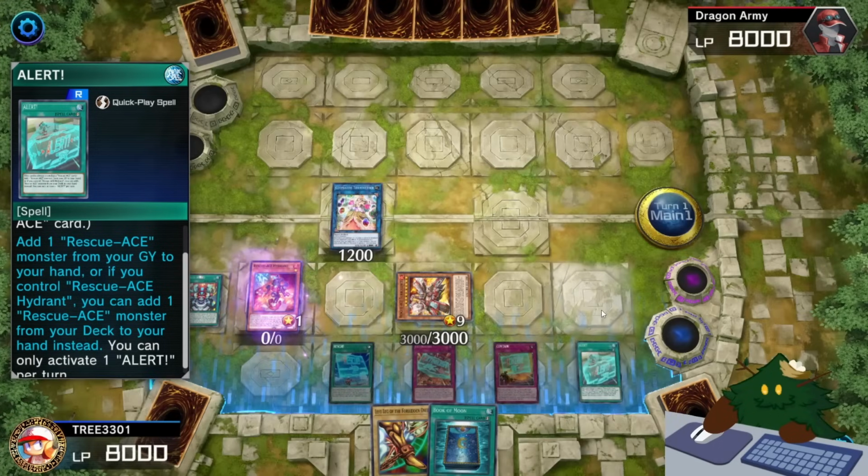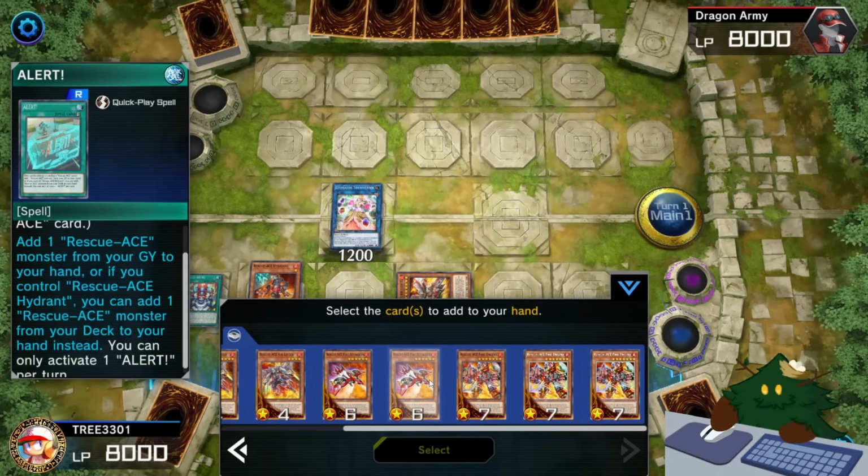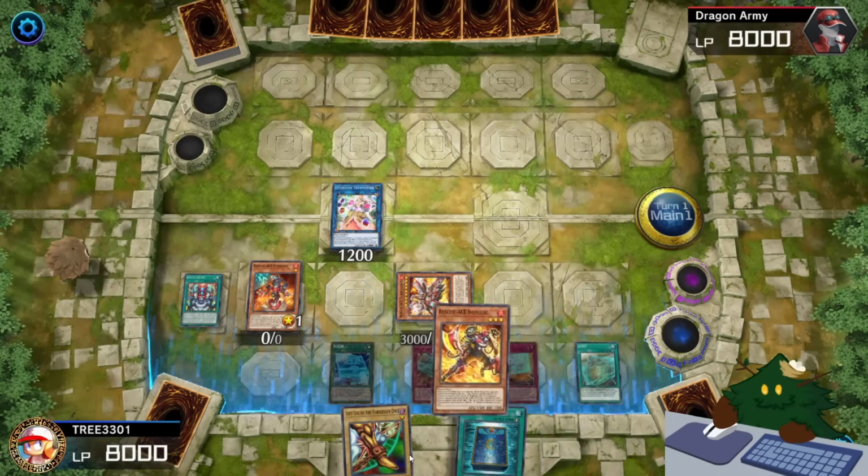So we're going to activate Alert to search for a Rescue-ACE monster. And the one we want to choose to add is probably Impulse.